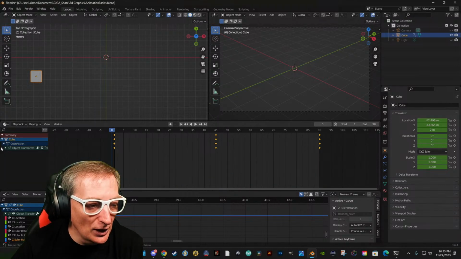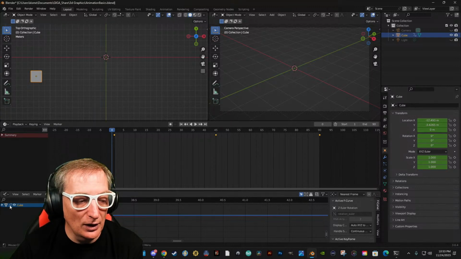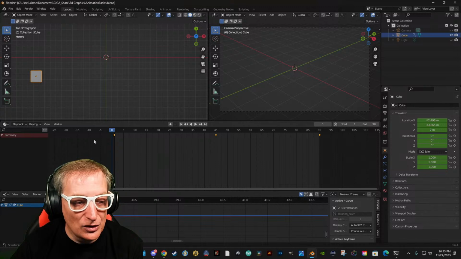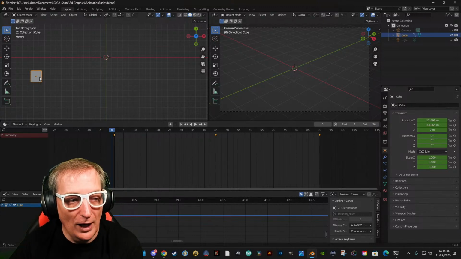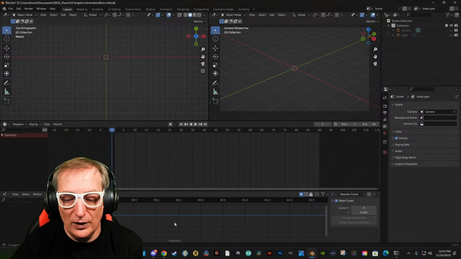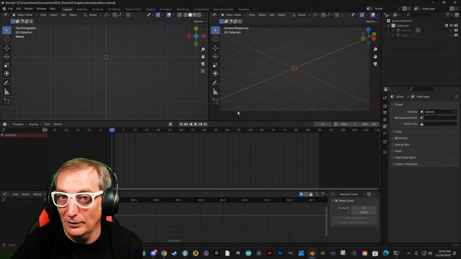The first thing we want to do is close all this stuff up here and get back to your summary. So you're just looking at your overall summary there. You're looking at your cube down here in your graph editor. And so what we're going to do is actually take the cube out. Now, when we delete the cube, we're going to hit X to delete the cube. All of the information that went with it actually was in the cube itself. So when you delete it, all that stuff is gone, right?